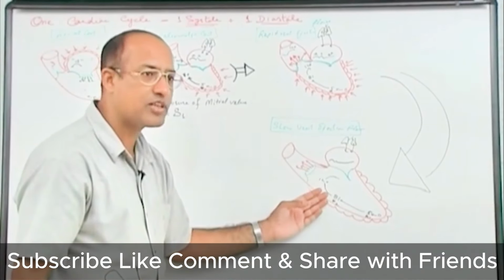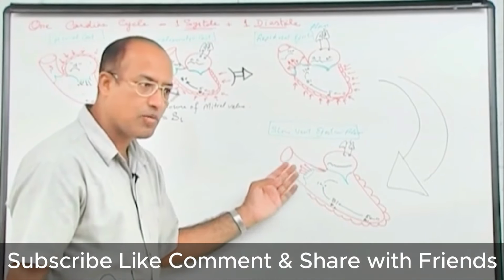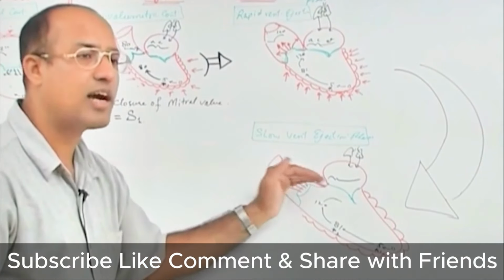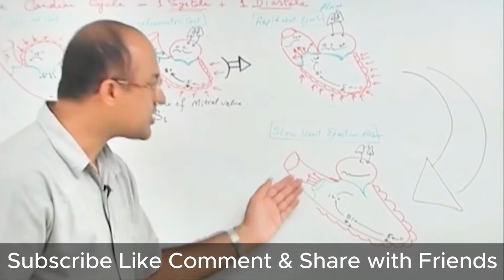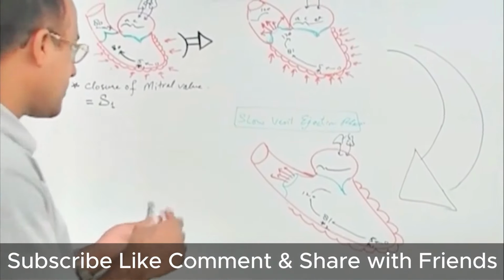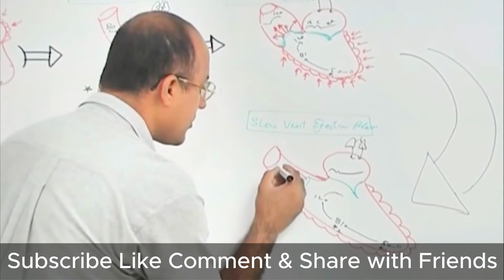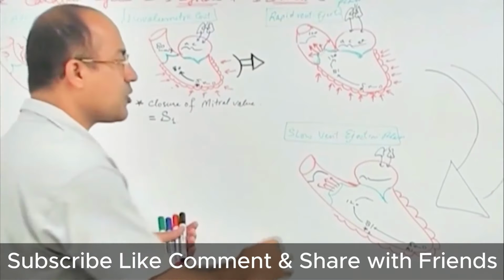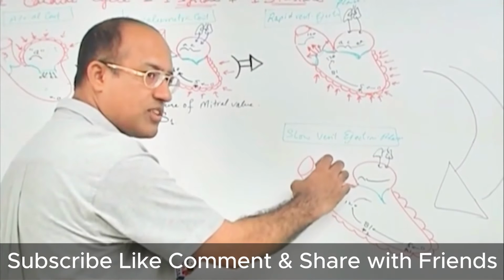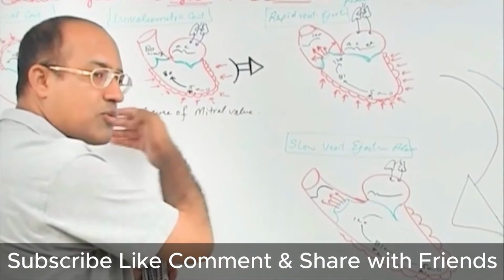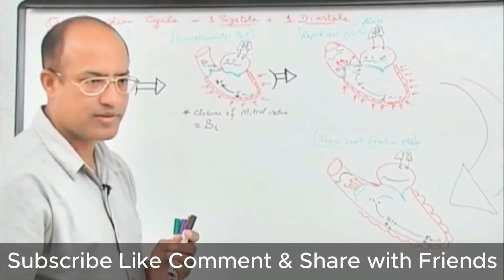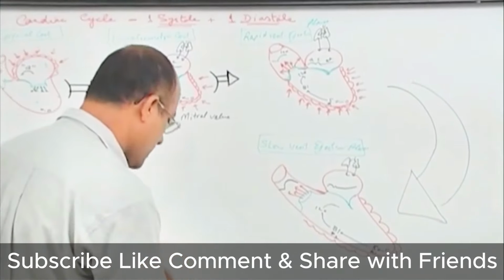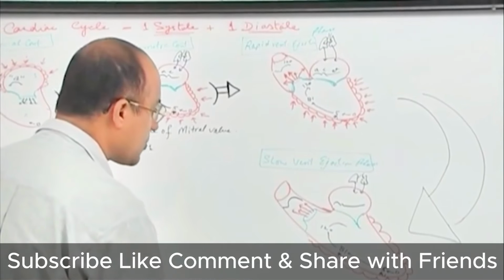Still intraventricular pressure is more than intra-aortic pressure. Blood is still ejecting from the ventricle to the aorta, but pressure starts falling in the ventricle. As pressure starts falling in the ventricle, in the same way pressure in the aorta also starts falling. But one thing you have to remember is that as the aorta is an elastic vessel, it keeps on squeezing the blood, and blood keeps on moving forward into the peripheral arterial tree. Now, after that, the next phase, which is a very important one, what really happens?